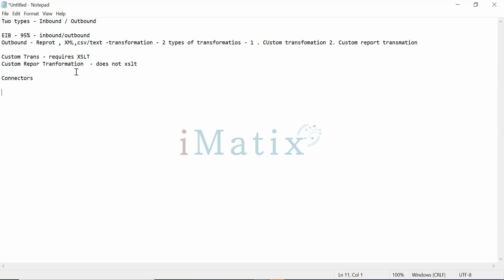Now, when you are performing an EIB outbound integration, what should be the source of the report? When you are building an EIB outbound integration, what should be your source? From where will your EIB be collecting the data?